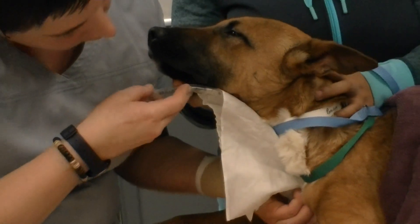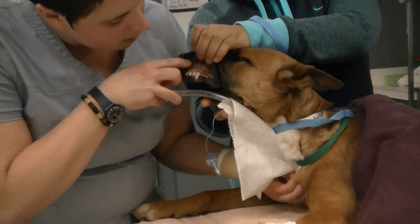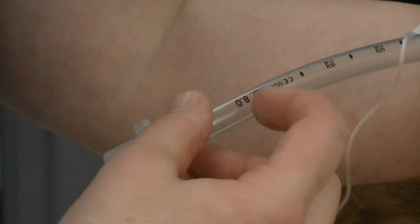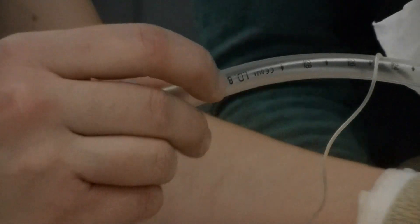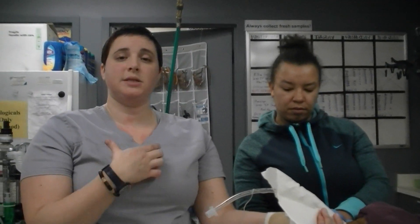I'm going to follow the gentle curve of her neck and see where we're at. We're at the ID marking, so it's about 30 — we have 28, 29, and she was right about here, so that's going to be 30 centimeters. I want to keep that in mind and know exactly where I want to go. The reason for that is at the point of the manubrium we have the tracheal bifurcation, which is where the trachea splits into two bronchi.